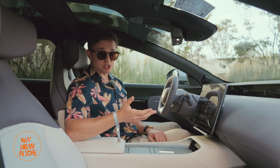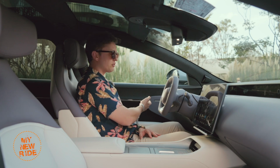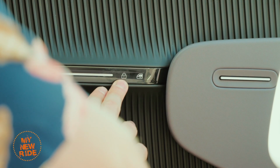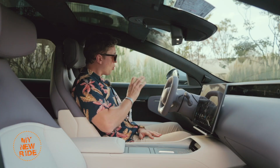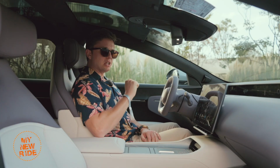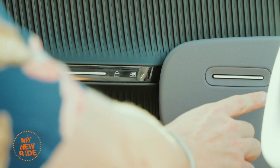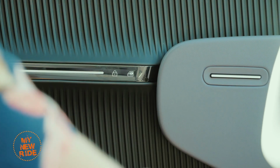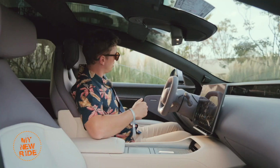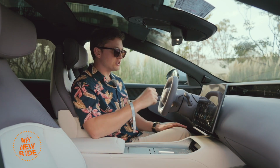Let's start with the most subtle, and that's the ones on the door. You've got two logos here, the purpose of which are pretty obvious. This one is used to lock and unlock your doors. This one is used to lock your windows. Where, however, is the button for opening and closing the electronically operated doors? That would be this super subtle little thing right here, this rectangular piece. If I double tap, there goes our door. Shut that so we can get to the other row of physical buttons.